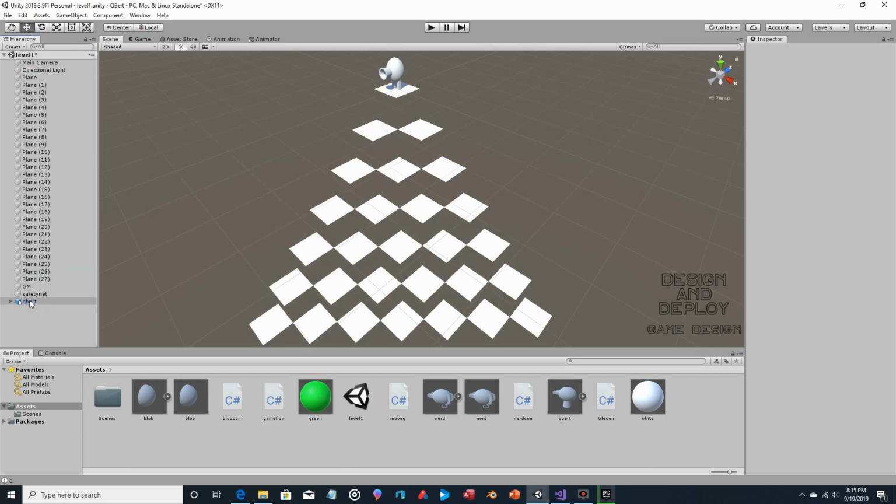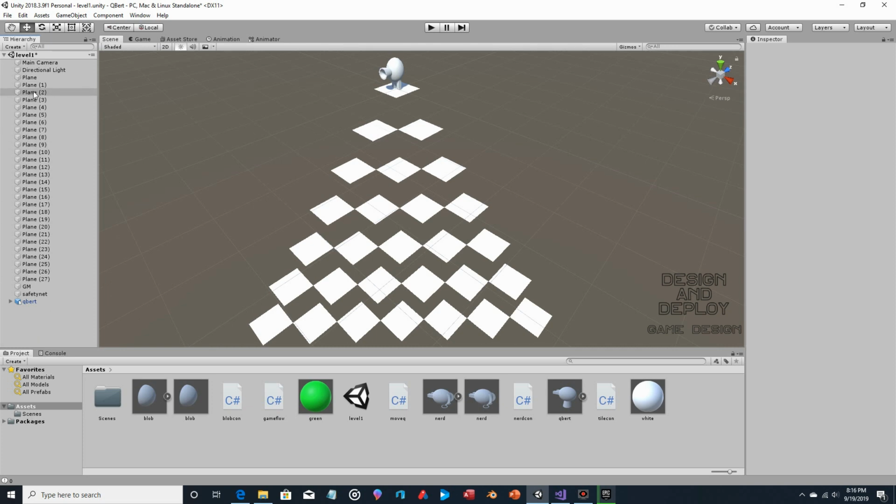And no, you're not imagining it. I did move QBert in between tutorials. I got tired of selecting the top and then the bottom and skipping him in the middle. The order in here, for the most part, does not matter. It only matters if you're within, say, like a UI layer, and then, yes, the order in which things are displayed matters. But since this is a 3D environment, whereas the UI is 2D, its order, for the most part, doesn't matter.